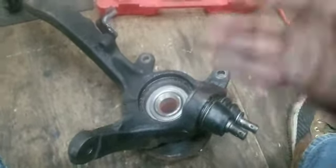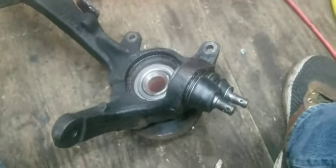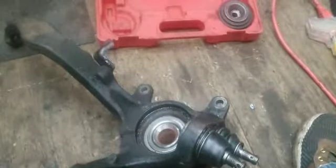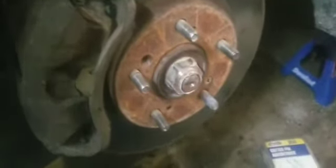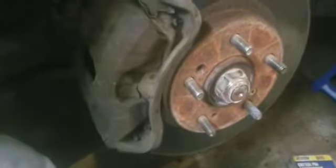I'm all set. Ball joints, wheel bearing, everything's installed. I just have to put it back together and then go drive it. Well, it's dark, but everything is back together. Calipers on, rotors on, tie rod, ball joints, axle, zip ties for the ABS sensor, upper ball joint, everything is on. Everything's been replaced. I'm gonna put the wheel back on, put my phone to charge, and then I guess take you guys on a test drive.